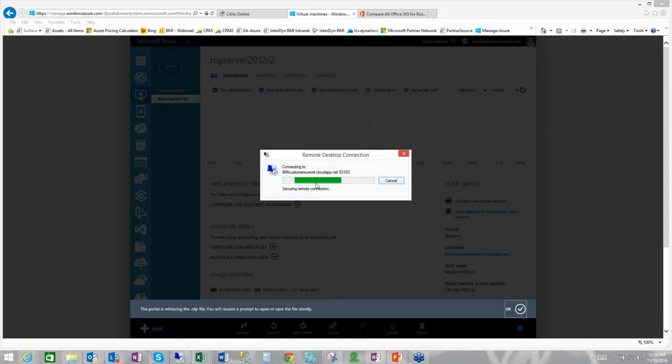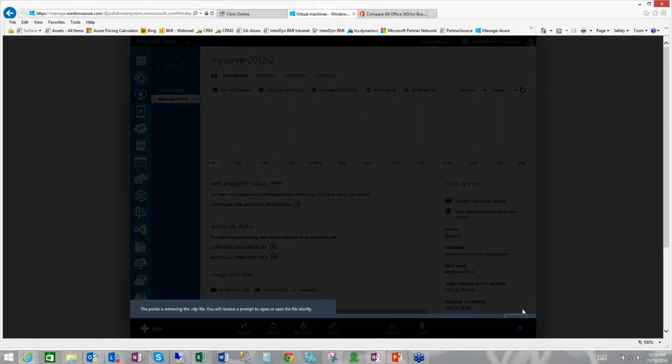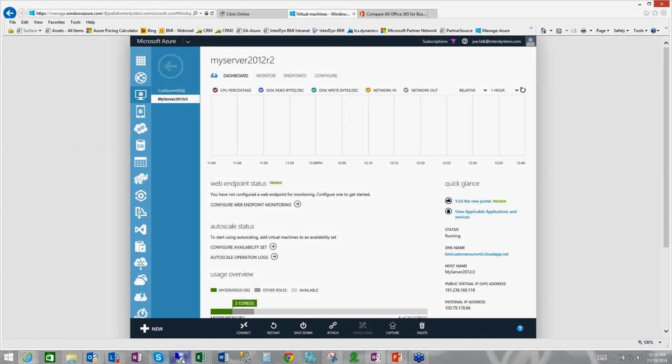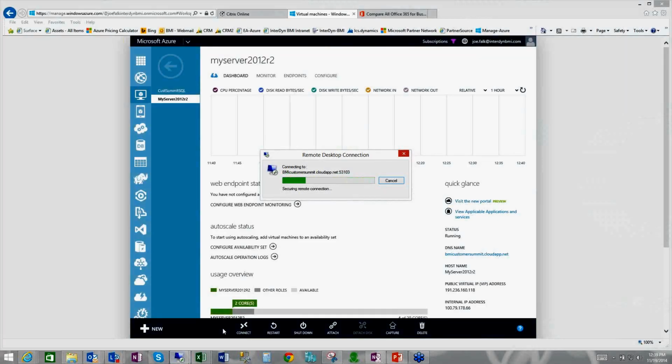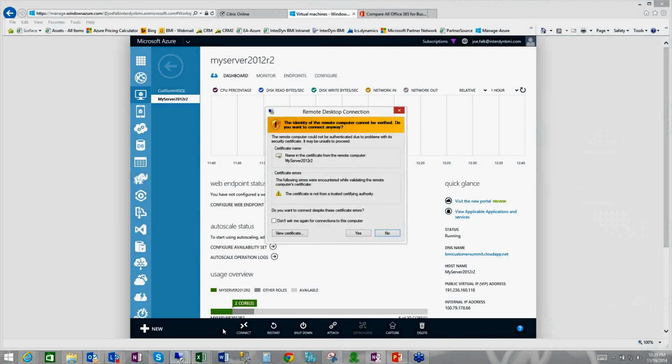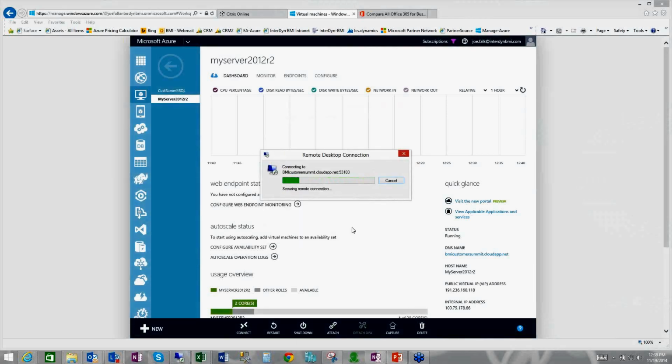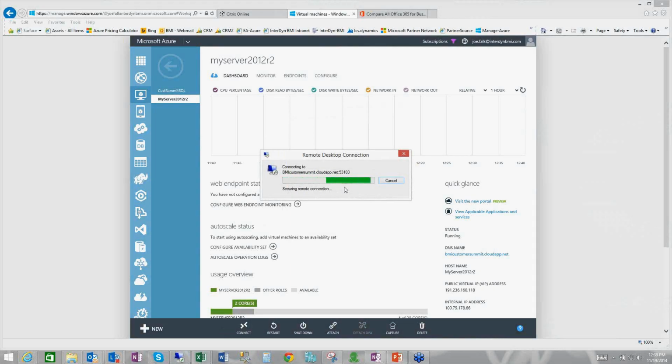The first time through, it's going to be a little bit of a slow start because it's going to create all the pieces around that server. It's like watching grass grow when you do this the first time through, but we'll see. All right, there we go. So go ahead and jump in there. I talked for probably 10 minutes there, and your server's all provisioned, and 10 minutes is not too bad of a way to get this thing going.